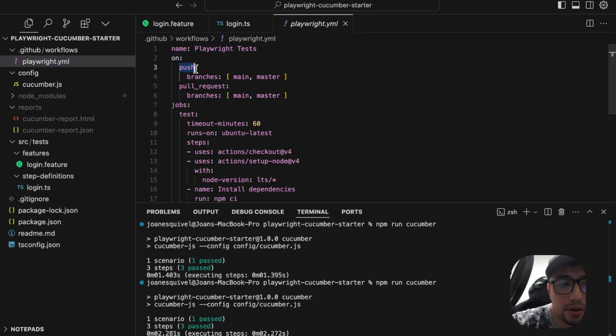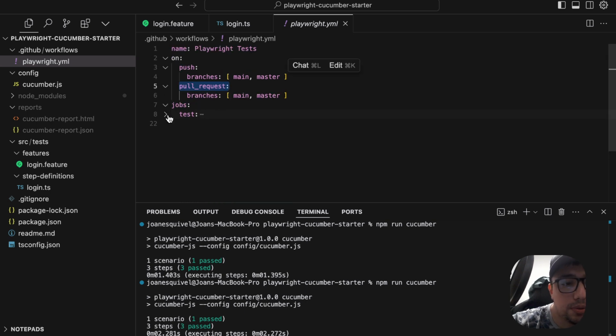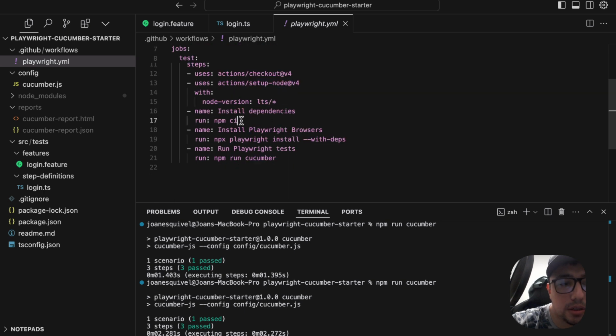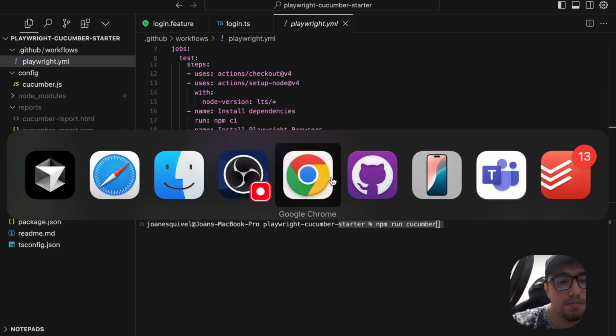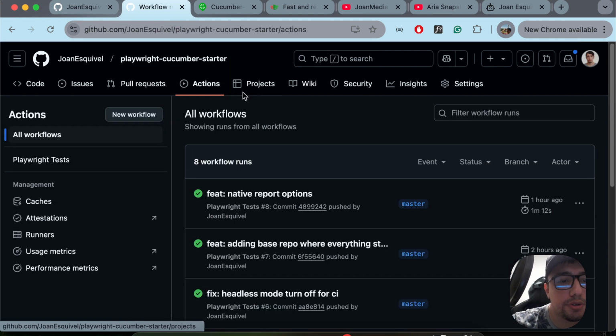It is going to happen on every single push or pull request. And I only have one job, the test. It is going to run on Ubuntu latest. Basically, we're going to install the dependencies, we're going to install the browsers, and then I'm going to run the same command that I just ran locally, the npm run cucumber. That's basically what is going to happen when you push or make a pull request.